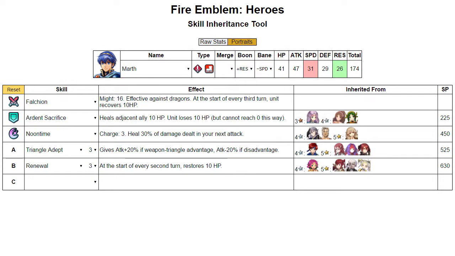Okay, now this last build of Marth is pretty unorthodox, but hear me out on this one. The Boon and Bane here is plus res, minus speed. The reason why I give him plus res is so that he can tank mages better, and I'm going to tell you why in just a second. And the reason why I chose minus speed is because even at minus speed, Marth's 31 speed is still pretty good. He's not going to get doubled by that many units except for the really glass cannon mages, for example, like Lind. But other than that, he has a pretty average defense stat overall.